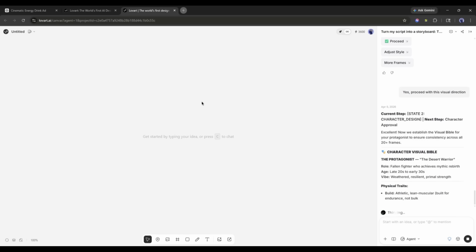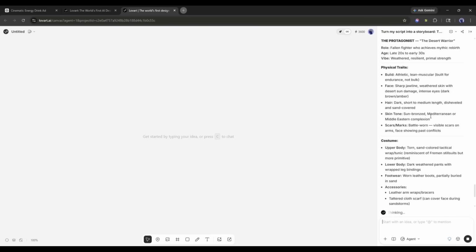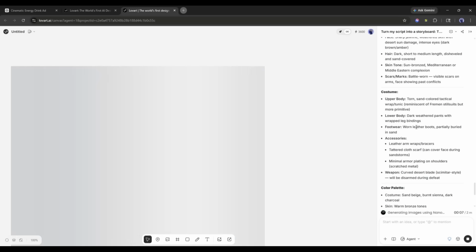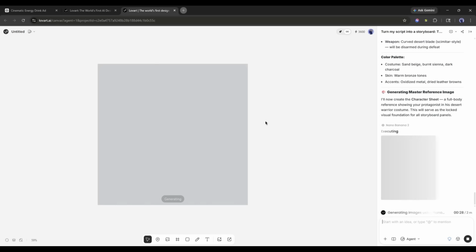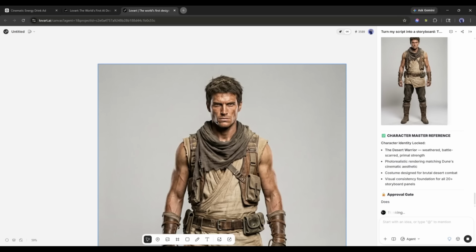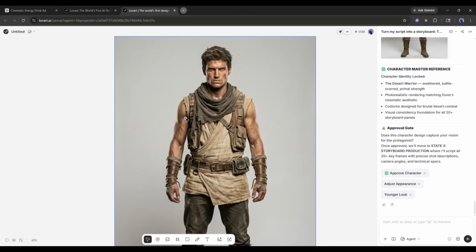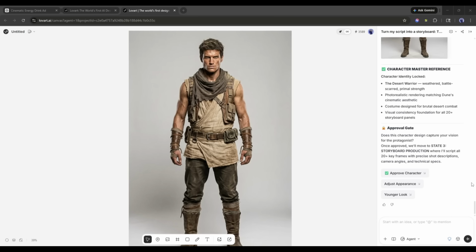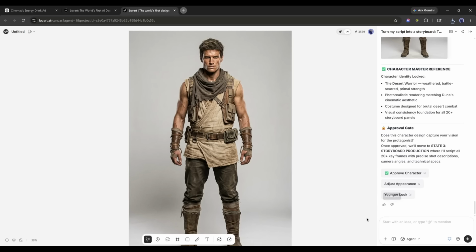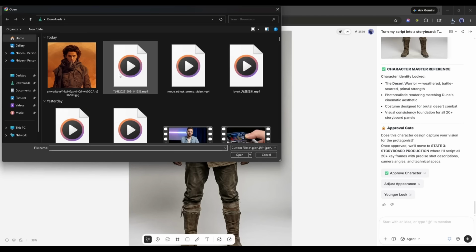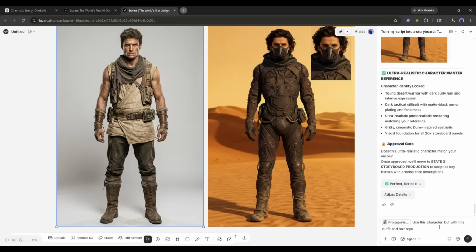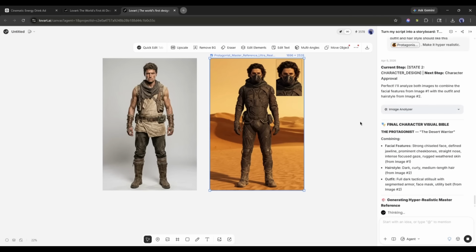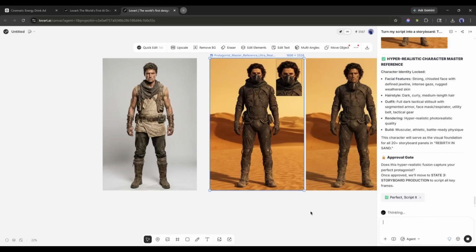Now the agent will create the character images. In my script, we have only one main character. You can see that the agent is now creating the character image using Nano Banana 2, the top-tier image generator. Once the image is ready, you can review it and customize it if needed. If you already have a character image, you can upload the image and ask the agent to use the character, just like this. However, I will create a fusion to avoid any legal issues. Okay, my character is ready.